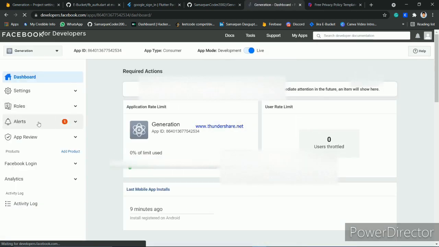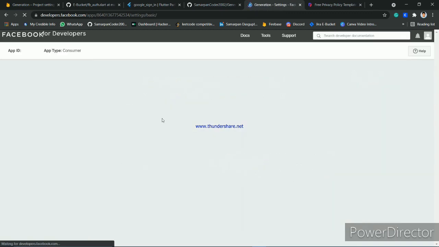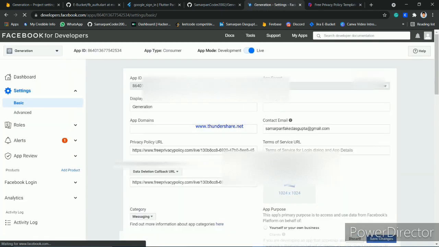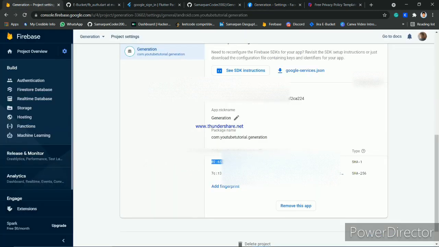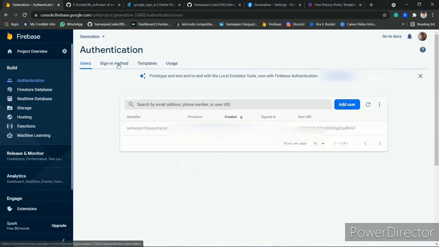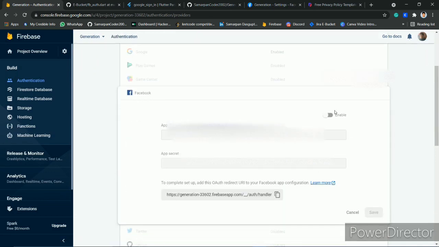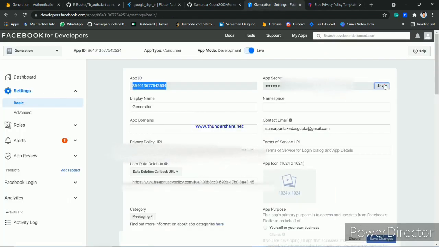Okay, go to the settings, basic, under your project in developer.facebook.com, my apps. Copy the app ID, go to the project settings, not here, in the authentication part, in the sign in method, in the Facebook, enable, paste the app ID, and also take the app secret.